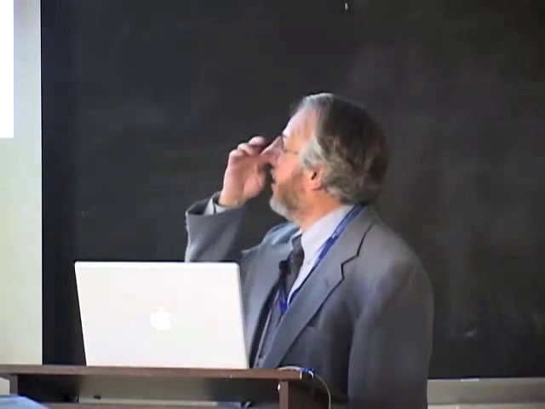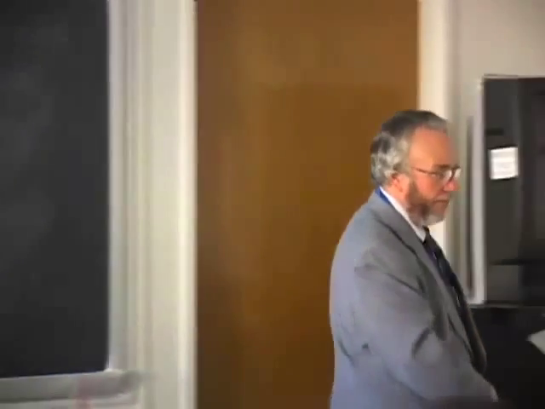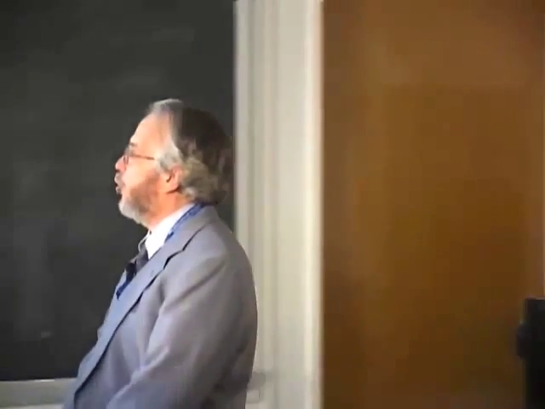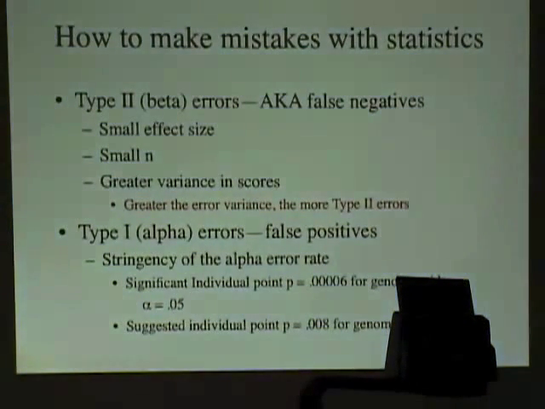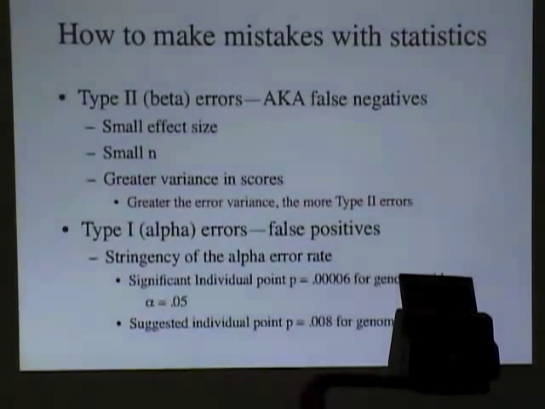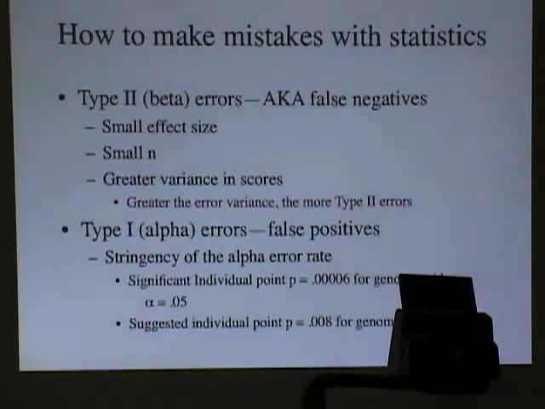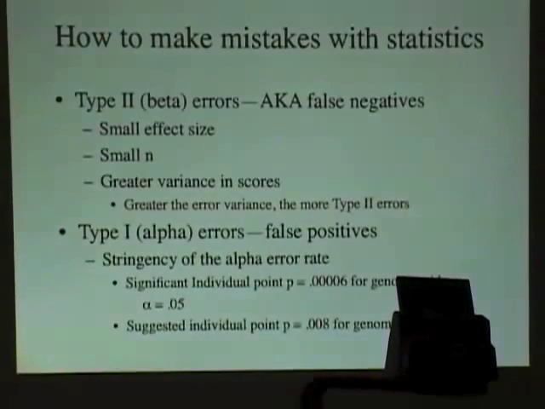All right. So let's talk about how to make mistakes with statistics. Mistakes in statistics basically come in 2 big flavors. Let's talk first of all about what we've been discussing, type 2 errors, which are also known as beta errors. Statisticians never use this term, but they probably should. These are essentially false negatives. This is when you say there's no relationship or no effect, but in reality you should have said that there was. So these are type 2 errors, false negatives.